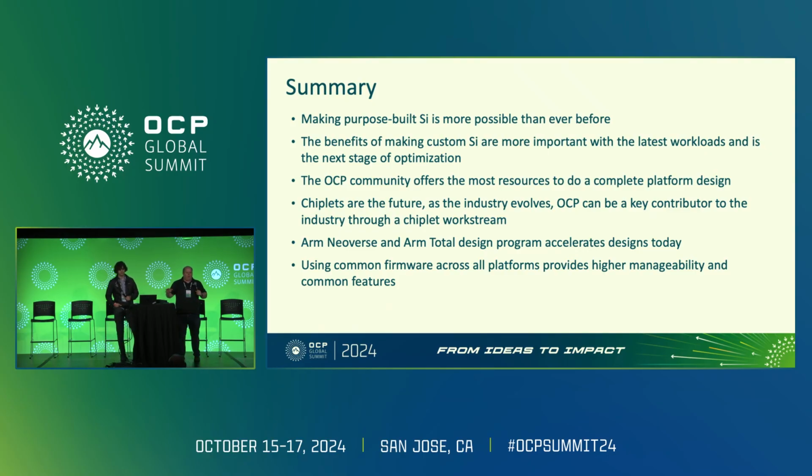So we talked about a lot of topics here. Let's kind of summarize some of them. Making purpose-built silicon is more possible today than it ever has been in the past. The benefits are now outweighing the costs behind it. As Jeff talked about, they've done specific things in the CSS and ATD program to decrease your costs and prepare you for this as much as possible. OCP is the place that you can really pull all of this off because the ecosystem is built around manufacturing and integration within your data center.